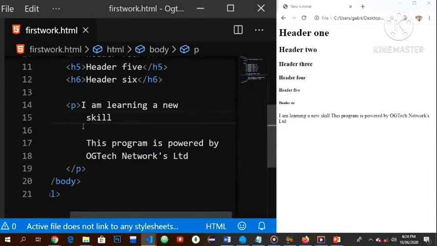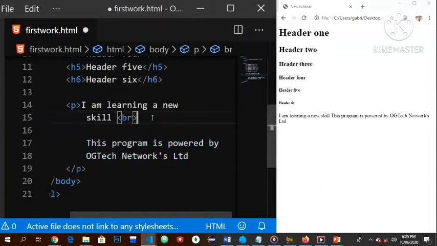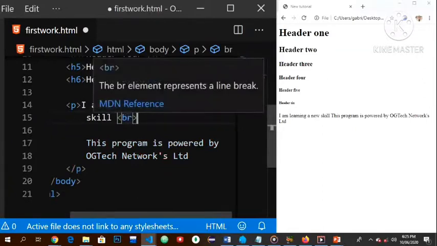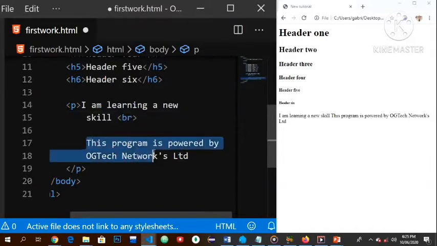Anything written in between the same tag, in between the same element, will be displayed together. If I want to show this differently, maybe I want to break this, there are two methods of doing it. I either add the keyword BR. BR means break. Break means cut it and put it in another line.